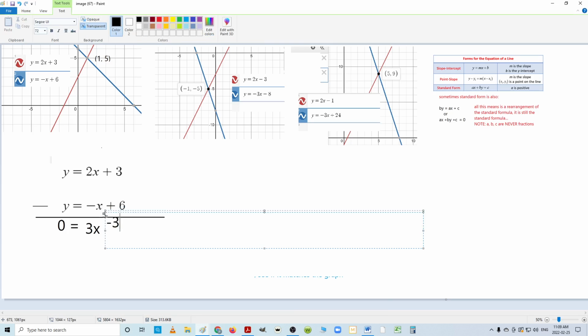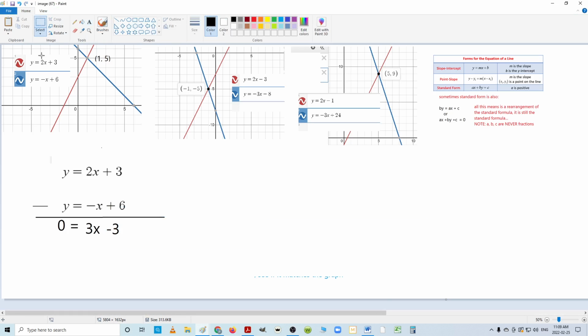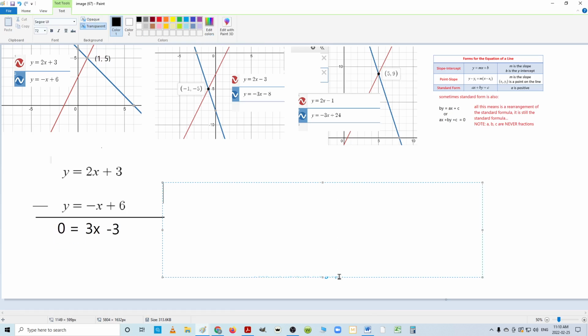I'm sorry about that. There we go. And this is slightly out of whack. Now all I have to do is solve this algebraically. I have to tell the story of x in BEDMAS order. Let's tell the story of x. What's happening to x? One, x is being multiplied by 3.